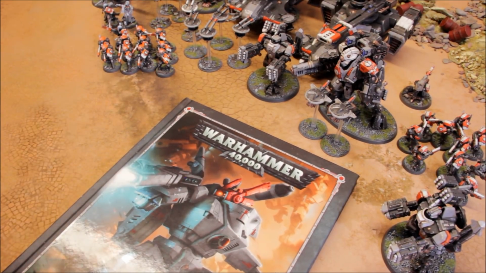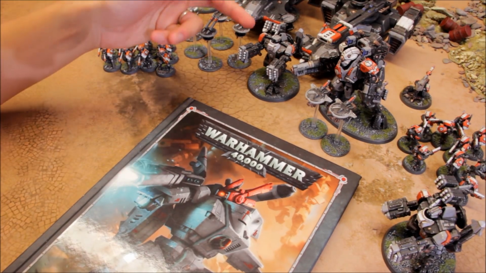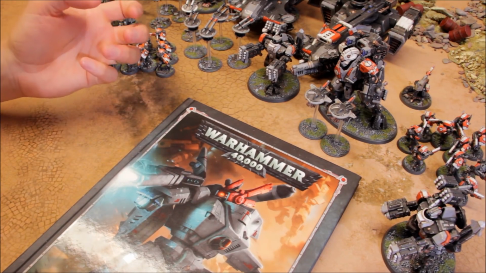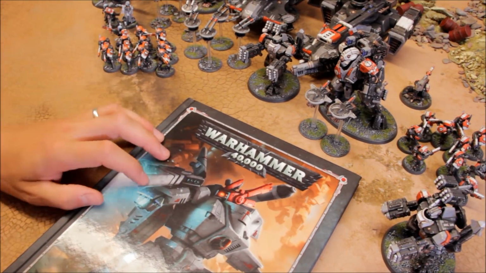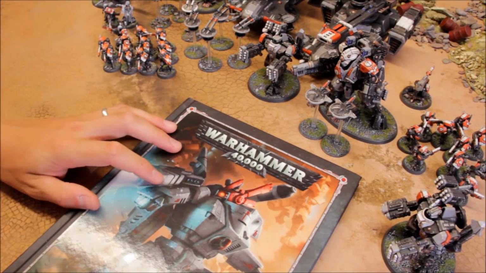So there it is, that's just an introduction to the Tau, just to give you a flavour of what to expect. We've zoomed in to take a look at some of the models. This is the colour scheme I've gone for. You can easily swap the orange out for another colour, like a nice lime green or a blue. You can swap those colours out, but the process, if you want to follow it along in the tutorials, will be the same. I found that to be an effective and pretty quick way of painting up an army, but it's still looking pretty good.